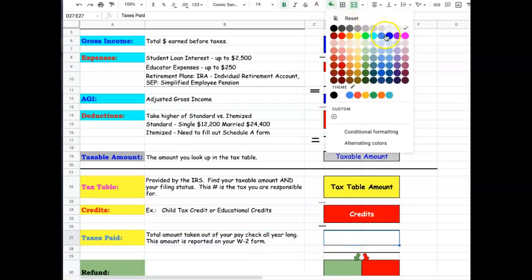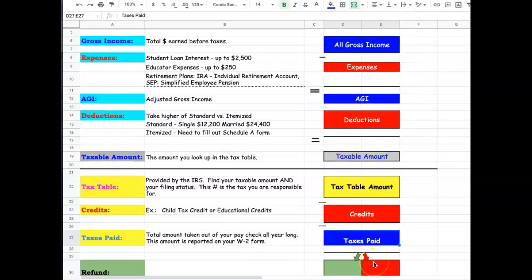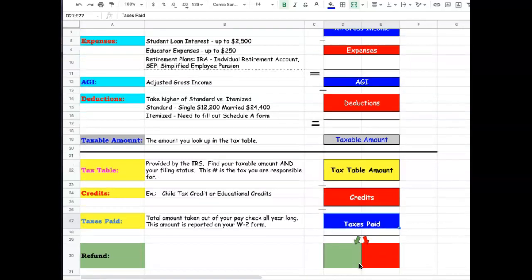So right here, we're going to put taxes paid. You've already paid that. And oftentimes, and hopefully, that's enough. And it pays the whole tax bill for you, so you don't owe any more money. And what a lot of people do is they set it up so they get a little too much taken out every paycheck. And that's what you hear about when people get a tax refund. It's a refund, really. It's your money. You just overpaid them throughout the year. But that's a heck of a lot better than owing them money at the end of the year. Although not everybody agrees with that.